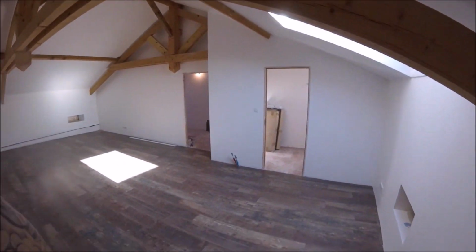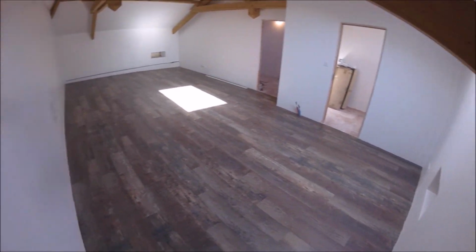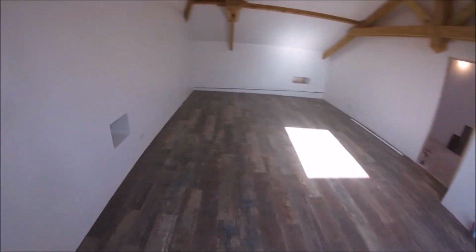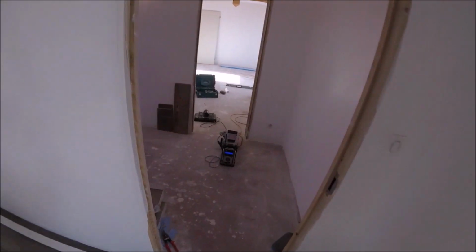Okay, that's this first room done. It's quite a nice laminate floor actually. It was nice and easy to fit. This wall needed to be scribed in, that wall scribed in, all on there scribed in. This is not square, even though it looks like a new build, it's not. So that slowed me down a little bit, but overall it's alright. So this will be the first tick on this list.